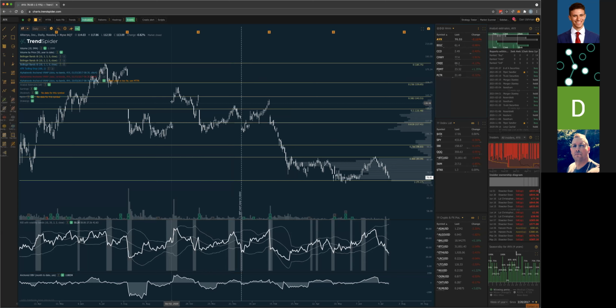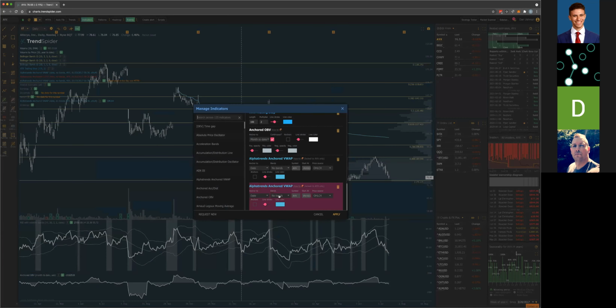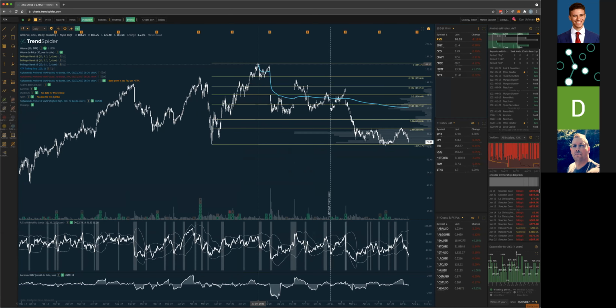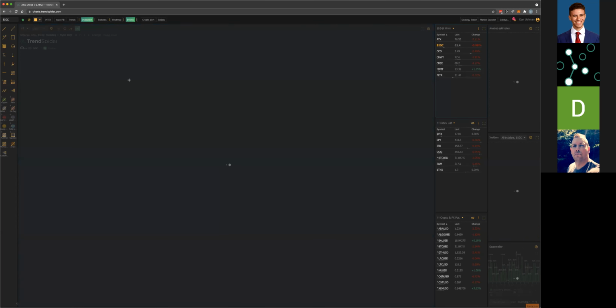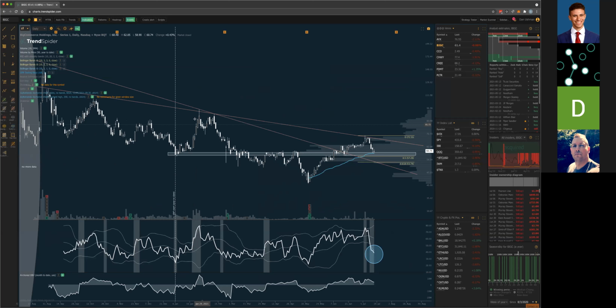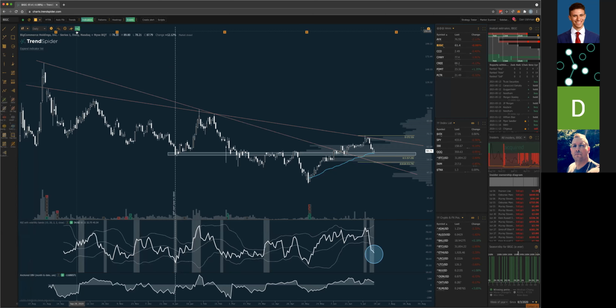And you can do that with a lot of different indicators. You can put an anchored VWAP on your chart, but you can also modify this anchored VWAP and tell the product to anchor it at a specific place. So you can say the highest high in a range of 200 candles, or something like that, and you'll see how it automatically sticks it at the highest high for me, no matter what symbol I switch to. As I keep flipping through charts, it's just going to continuously automatically anchor it for me. So not a lot of people know about that, so I wanted to take a moment and highlight that because that's something that can save you a lot of time.